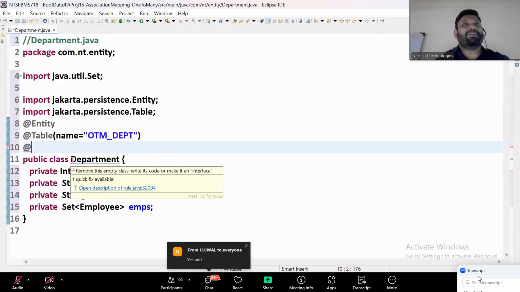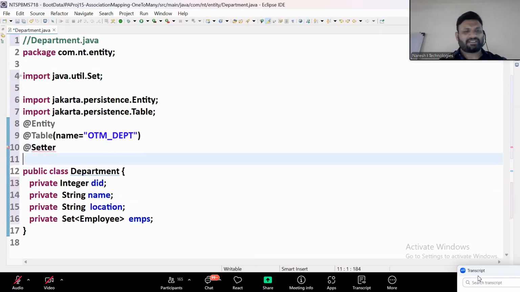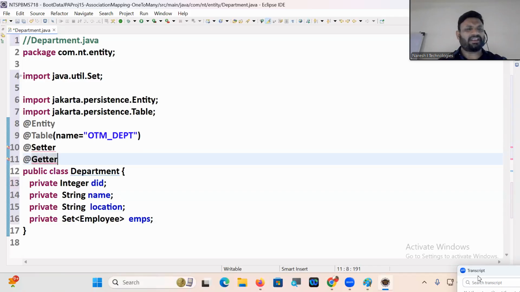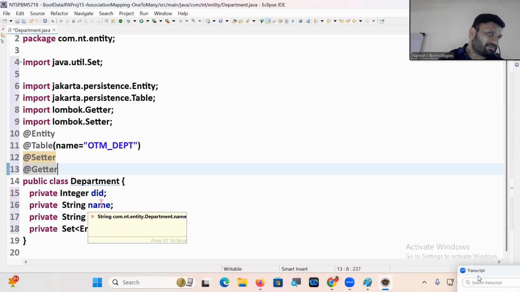When you keep tables in relationship, guys, don't use @Data annotation. Generate the setter method and getter method separately. Why, sir? @Getter, @Setter. @Data also gives a toString method, and that toString method also includes the employees property. When I decide to print parent data, I want to print only this data. I don't want to print this.